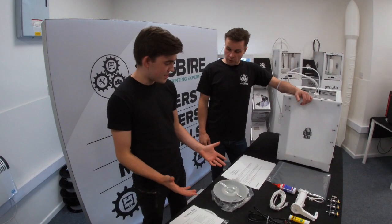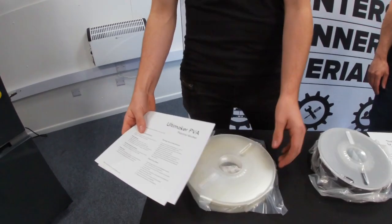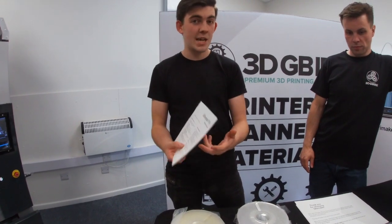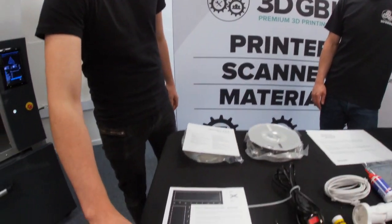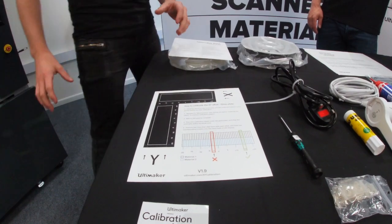Okay, now we have all your accessories out of the box. We're just going to go through and make sure that we have everything here. First of all, you have 2 rolls of filament. Make sure you keep these filaments together. Here are your cards for the PVA. This runs through instruction on how best to keep it and print with it. We'll run through that in later videos though. Here are both your calibration cards. These are very important for calibrating nozzle offsets and calibrations with the printer.